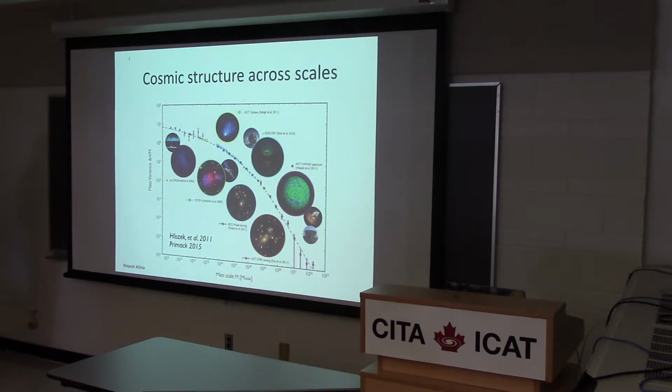This is in mass, but you could also show distance. These are the biggest scales that we observe in the cosmos. These are the smallest scales that we observe, ranging from the cosmic microwave background down to Lyman alpha forest and everything in between, various types of structure. And these are scales that we understand relatively well. There are, of course, theoretical uncertainties, but we have a good observational handle on what's going on.